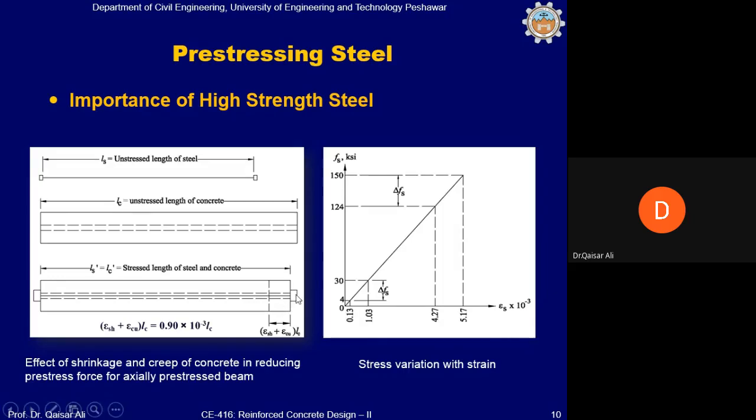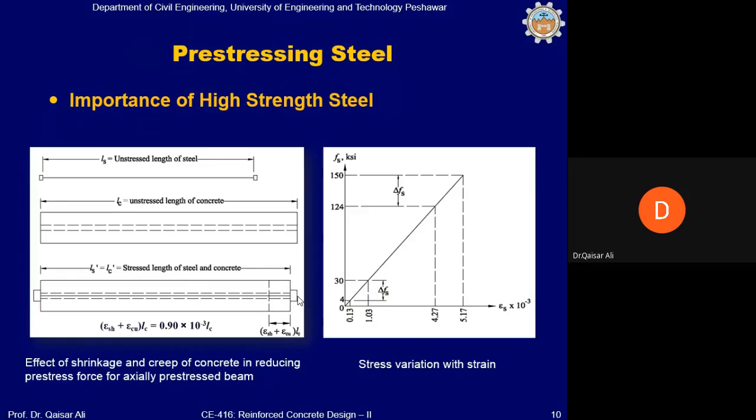Once this force P is applied, you know that when a force P is applied on a member, it will produce some elastic strain. You know that delta is equal to PL by AE when a force P is applied on a member having length L and area A, and the modulus of elasticity of the material is E. So delta is equal to PL by AE will be produced, which is called elastic deflection, and it will produce elastic strains.